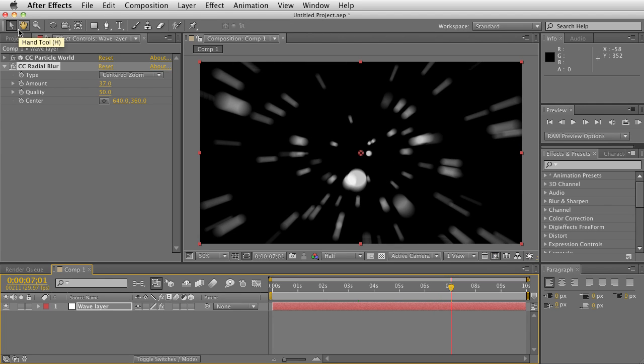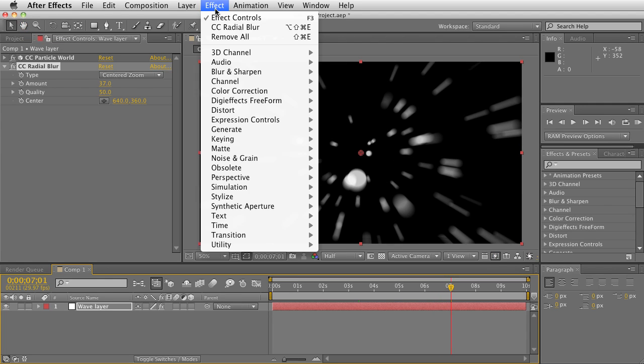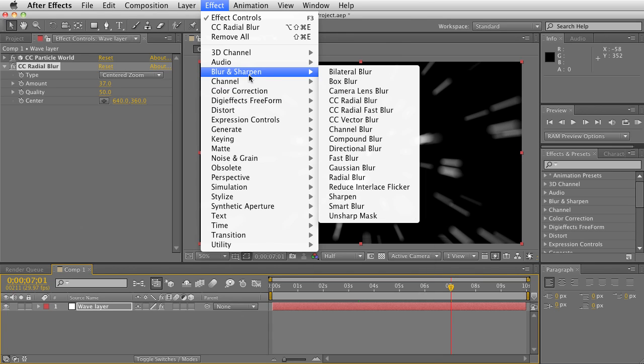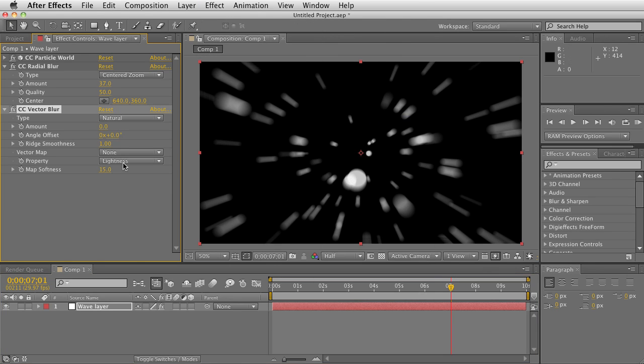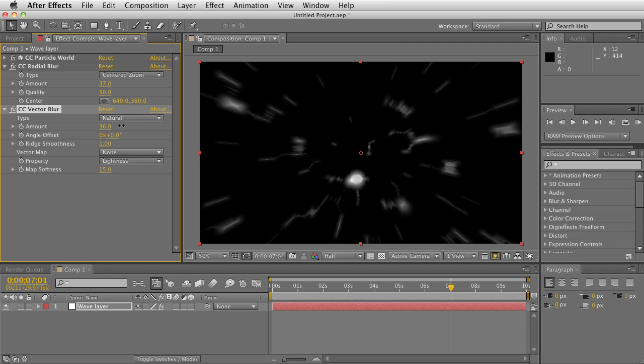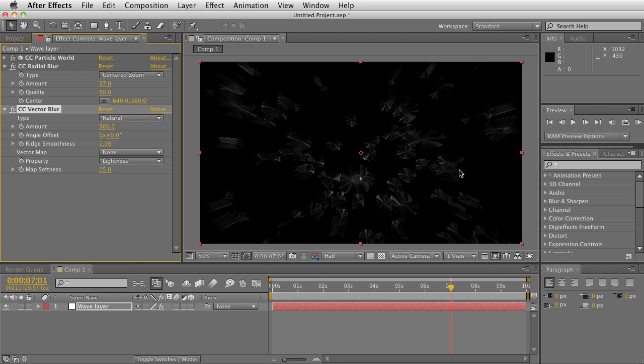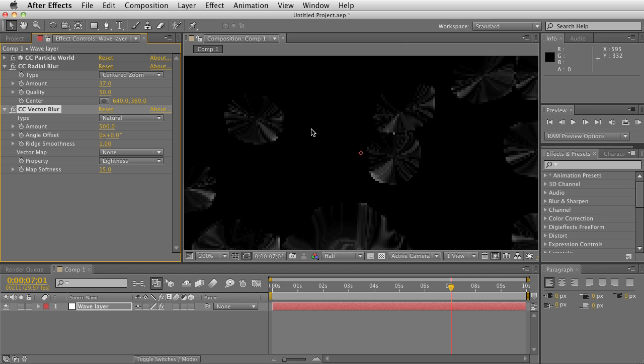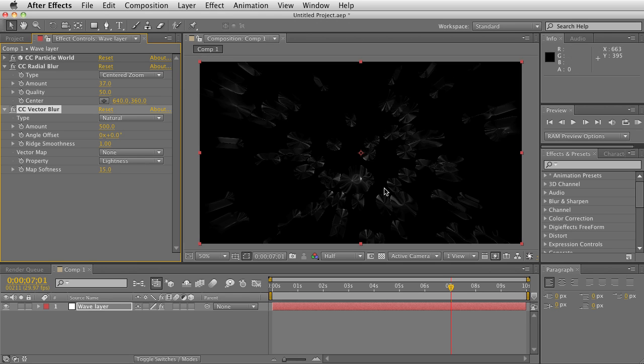Okay. So next up is vector blur. And this one's a little bit hard to describe. If you have a very low amount, it'll look kind of like lightning. And if you increase the amount, it'll look like each particle has its own effect. And that effect looks like a gradient. And it randomly goes from dark to light to dark, back to light, and all that stuff.